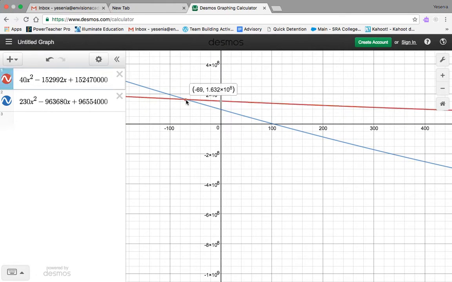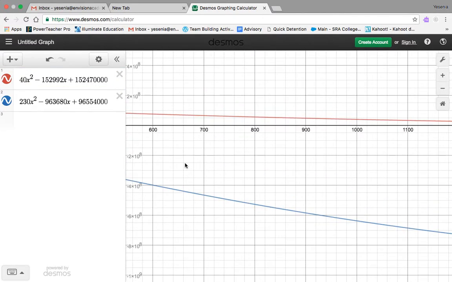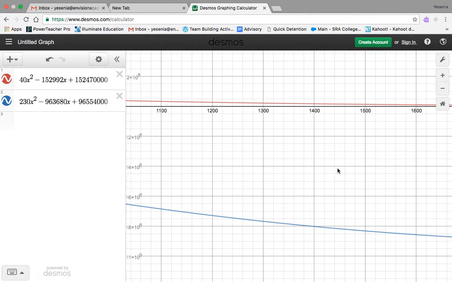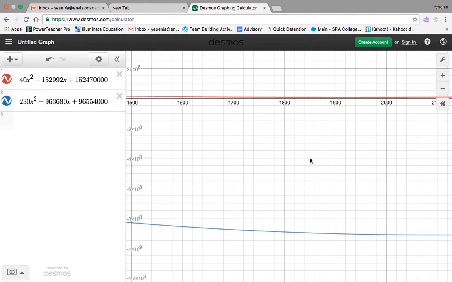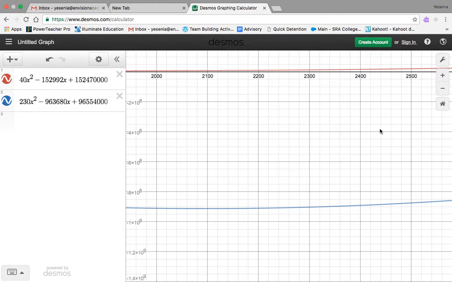So this one intersects right here. The x is a negative time, so negative something years from 2000. You could figure out what that time is. It could be before the thousands, but I wouldn't pay attention to the negative time here. Let's pay attention to the time that makes sense, which is the positive time. You could interpret that other one if you want. That would be cool. But let's go find the positive time.